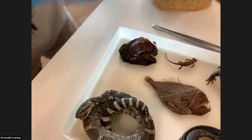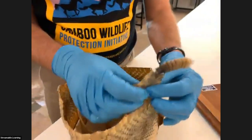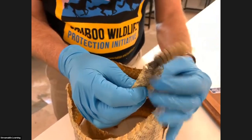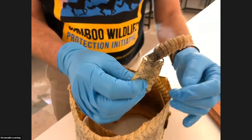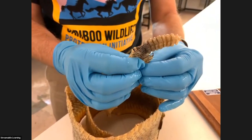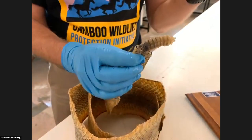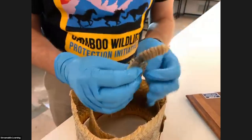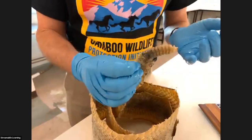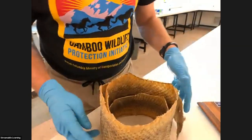So I brought a skin here. This is a dried skin, and I hope the sound picks up. So that's what you'd hear when a rattlesnake is near you. And it's not the snake coming to get you, it's the snake warning you to stay away. All you do is find the snake and back away. No problem. It's very nice of the snake. Yeah, they don't want to waste venom on something as big as you. They want to eat a mouse or something small.